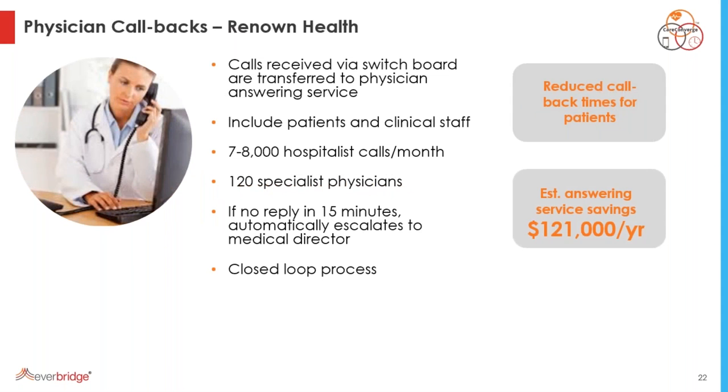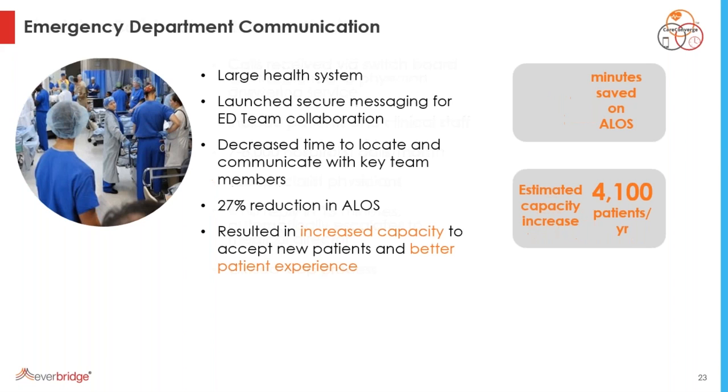One of the things that happens in a hospital system is there's a CMS core measure which dings hospitals on ED throughput time, and that is the time for a patient to sign in to the emergency room and then either get admitted or discharged. That time can take hours sometimes, and most of that time is spent just trying to get in touch with the consultants and the admitting physician and the nurse or the radiologist or whatever it may be. But it's all about communication, and that hurts the hospital systems when they're trying to meet their core measures.